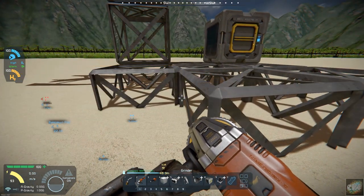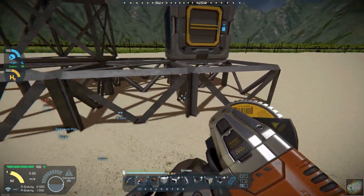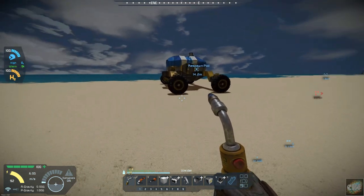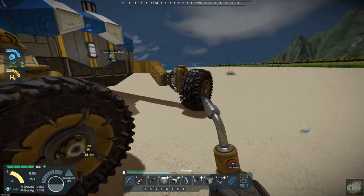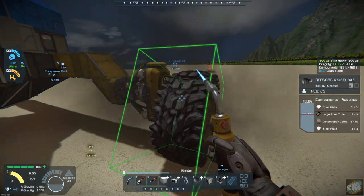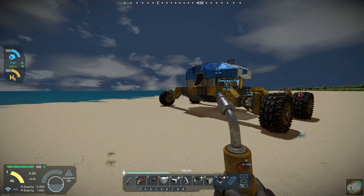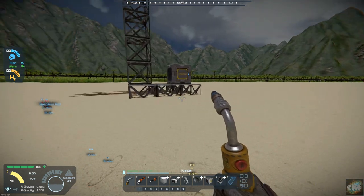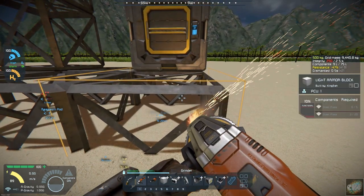Let's grab this. And let's go ahead and finish this off. Okay, so this was the one that needed it. All right, there we go. Okay, so today what we want to do is to be able to get to our rover and maybe get started on stuff over there. So we're going to grind this stuff down here.